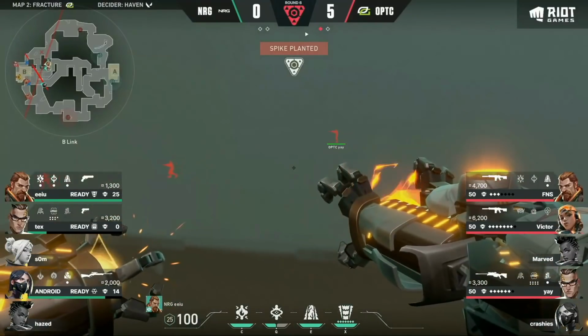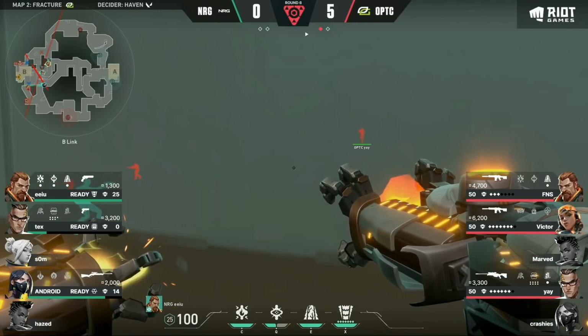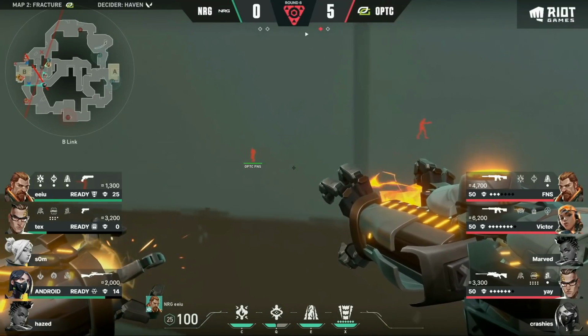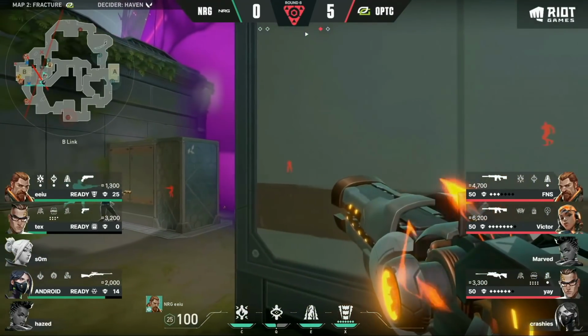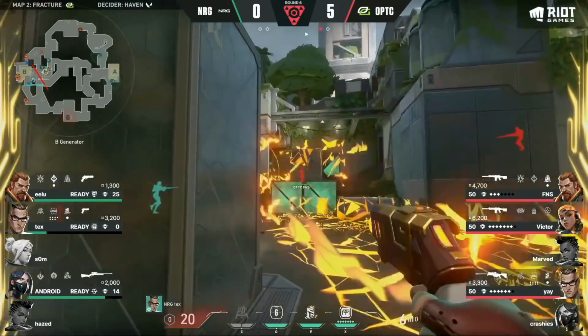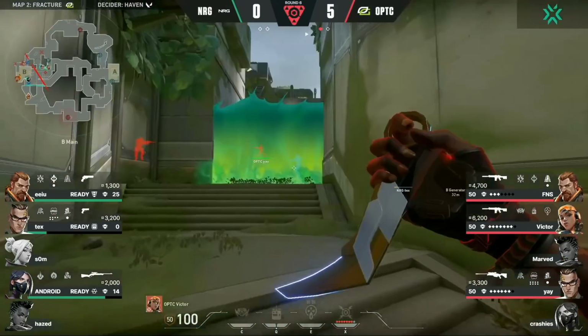Dan. But look at OpTic. Look at their spacing. I don't think he can hit more than one with this. Yeah, you're totally right. Oh, OpTic seems so aware. Oh, do they use it? I don't know about it. And there goes the Aftershock to try to at least push out one player. Can't find the frag, though.